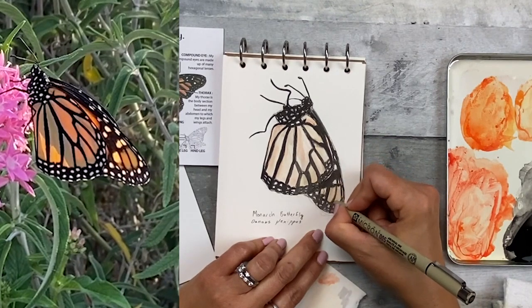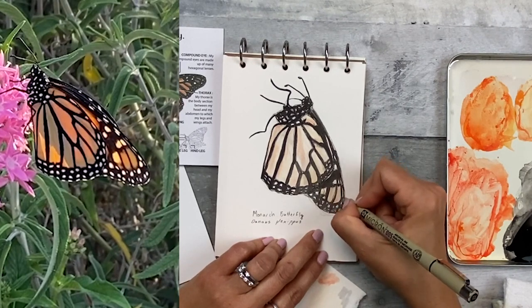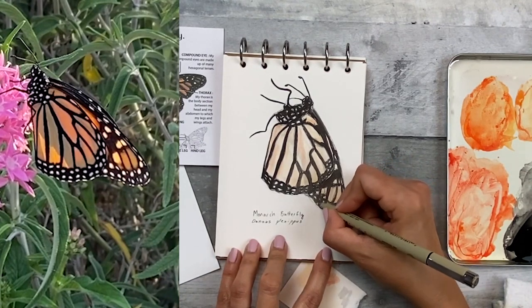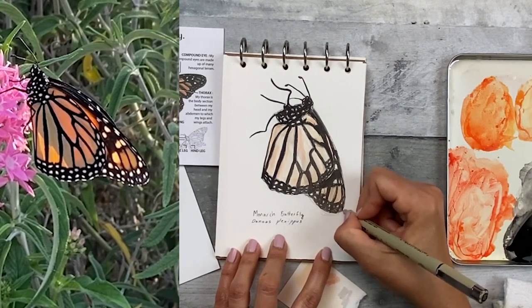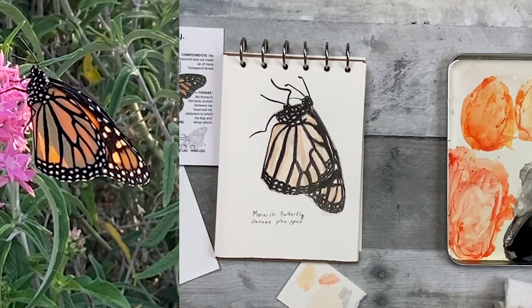Go ahead and go through this one. So you see I'm making new marks. If I did that with an 08, I would be having to fill that area in a lot more, which we're going to do anyway, but all right. So most of that's in.